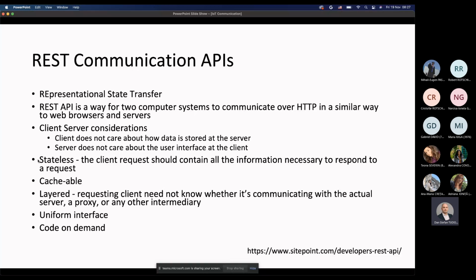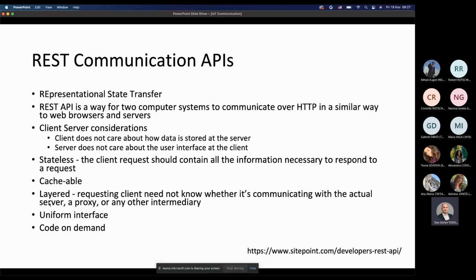The client request usually should contain all the information necessary to respond to the request from the server, so you don't need to base your messages on previous communication. It's also cacheable. That's very interesting, because you can cache these messages on a server or on a web cache before you reply to them.